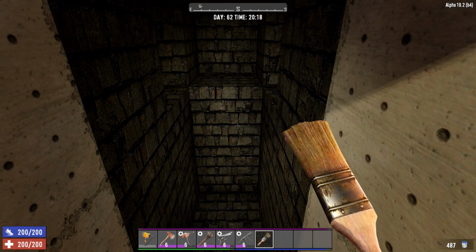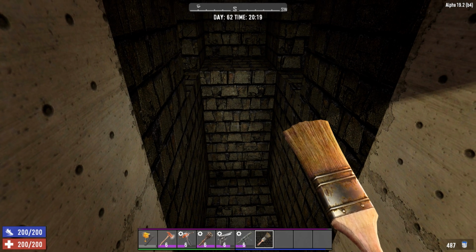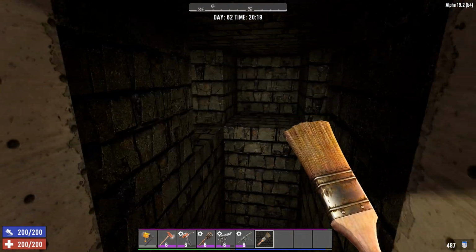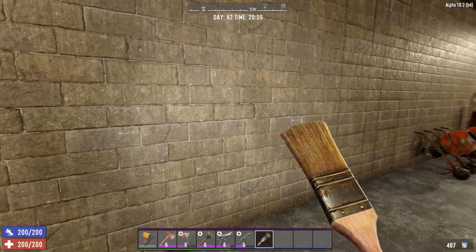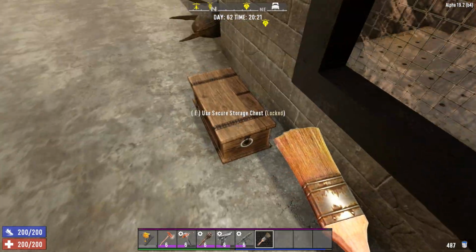Now that we finished painting this, I feel like it gives it a bit of a brick look. Some bricks that have been exposed to fire over time just kind of turn black with soot and stuff. But like I said, we're going to use a different texture. We'll do it over here for the next one. But let's go ahead and move on to the next part.